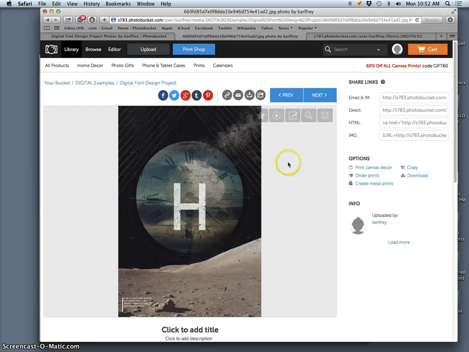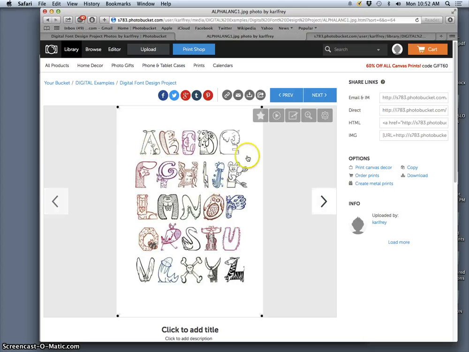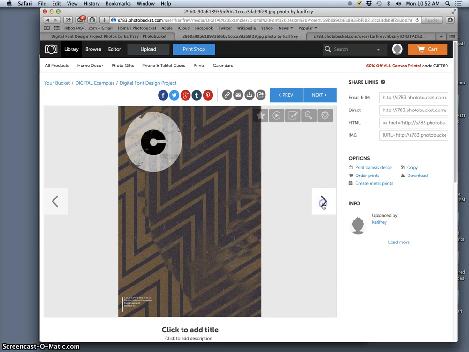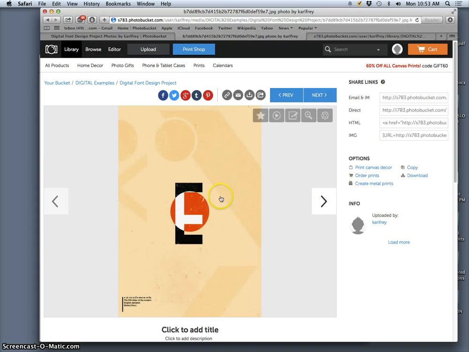But ideally, to keep them really, really clean, like these type posters here, you want to design just the type treatment in its simplest form in black and white as a vector file. So we're going to learn how to do that. And the easiest way to do that is to usually start from some existing letter form, from some existing font solution, and then modify it to your own purpose.